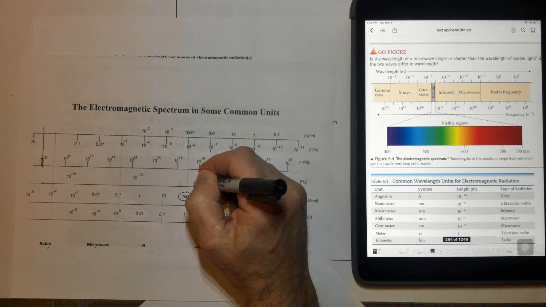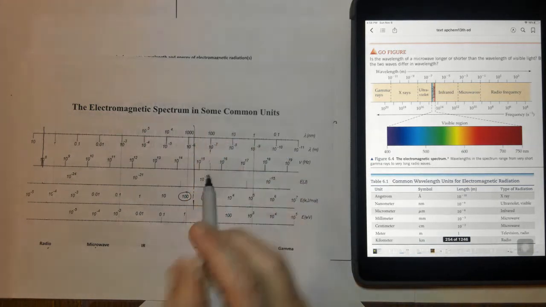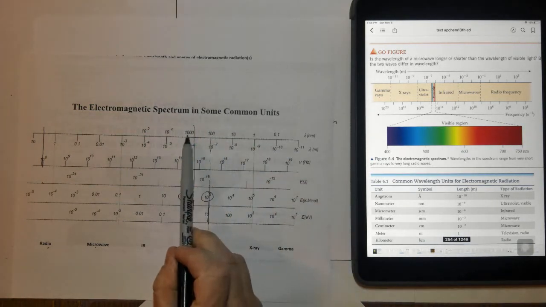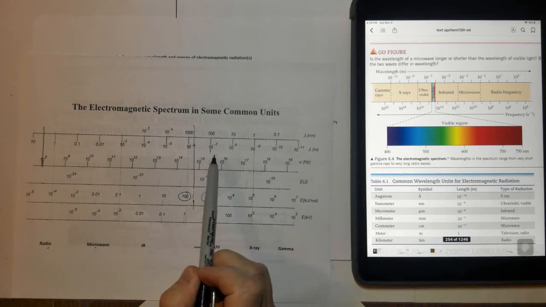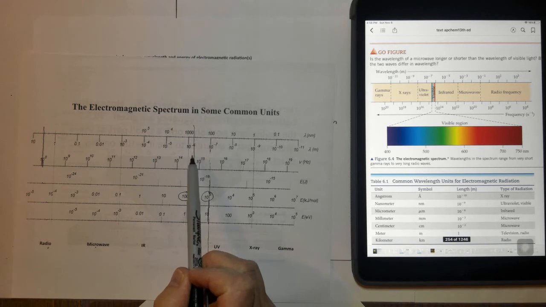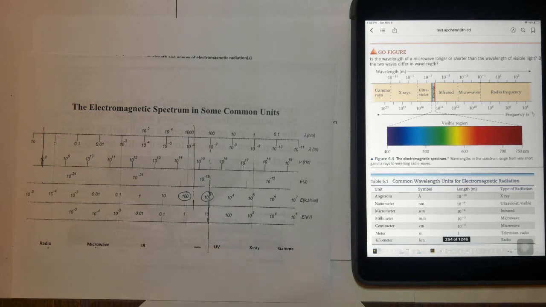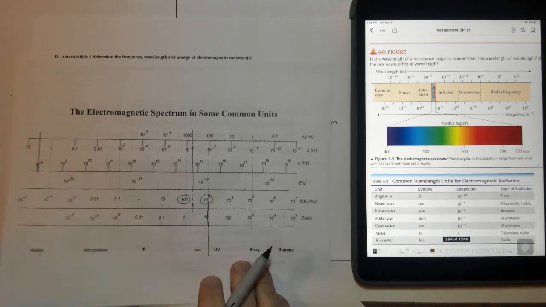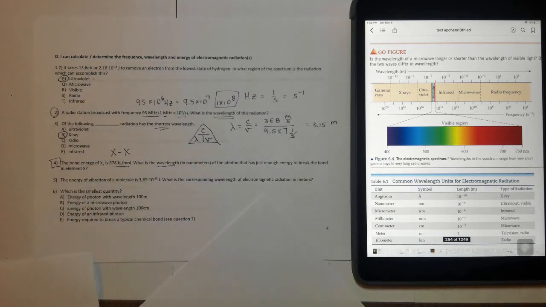And we could follow that up, and then we could find a wavelength right in here, and it looks like it's somewhere between 100 and 1,000 nanometers, or somewhere between 10 to the negative 6th or 10 to the negative 7th. So it'd probably be something times 10 to the negative 7th, and let's see if we get that number when we actually do the math.